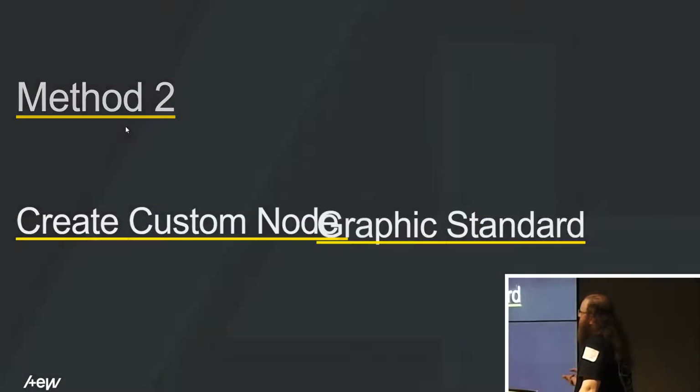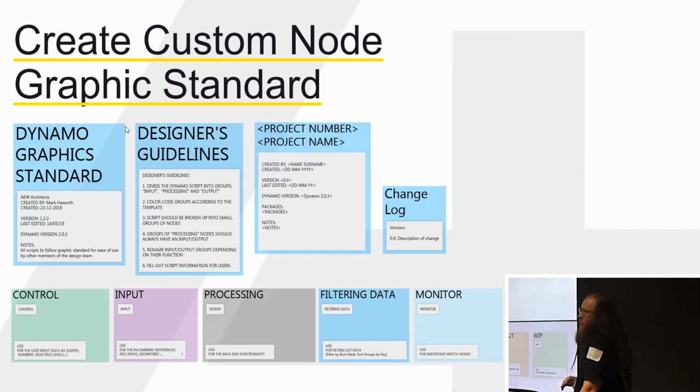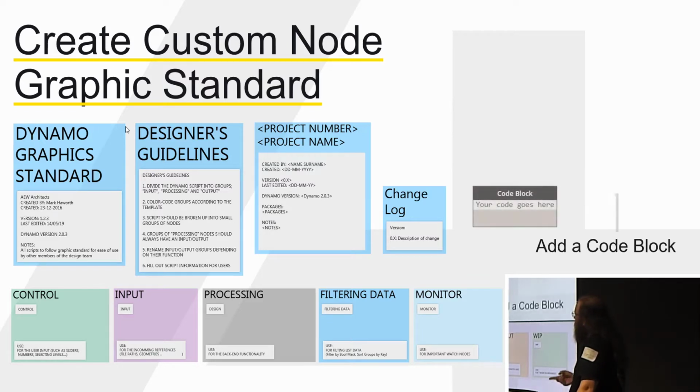The second method is one that I find most useful, because you often start a script and then realise it might actually be useful in the company. It's going to be something you're going to use time and again and you need to put this back in, but you've forgotten to do it. So for this method I'm going to create a custom node, and because I don't have any code blocks, it's just groups of the note function, you can't create a custom node with just notes, so we put a code block in that's blank.